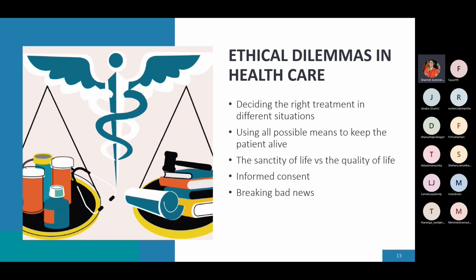And the most important one is breaking bad news. When we are going to break bad news, if the patient died, how are you going to tell the family members? If the patient has dangerous diseases like cancer or HIV positive, that means they have a very, very low survival rate. These are some of the instances in healthcare where we have to take ethically critical decisions.